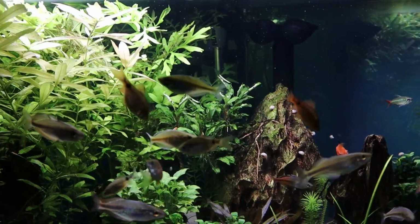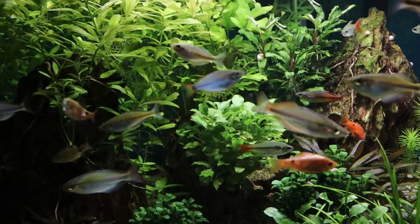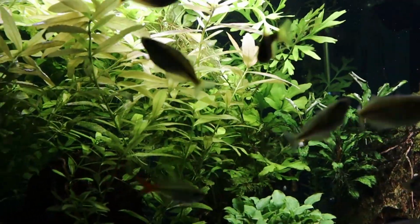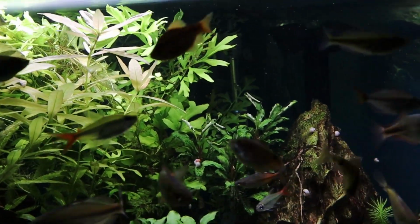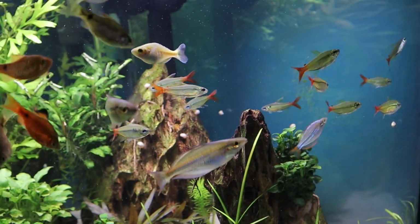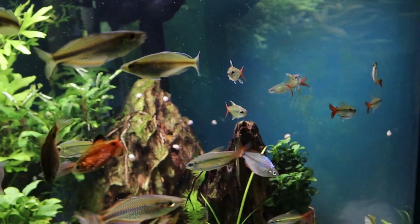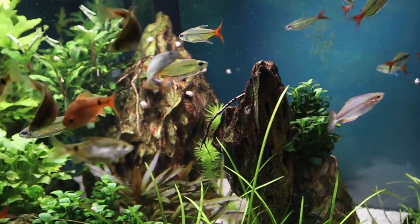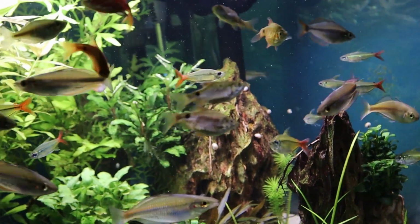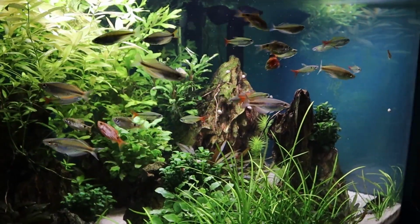The other fish that didn't do so well in this tank, and I don't know whether we can spot him. There he is. So we had some dwarf neon rainbow fish in here. Now I've totally lost him. There he is. And yeah, around the same time as we had the deaths of the phantom tetras, we lost most of these. So I did a big water change at the time, and we didn't really have too many problems since.